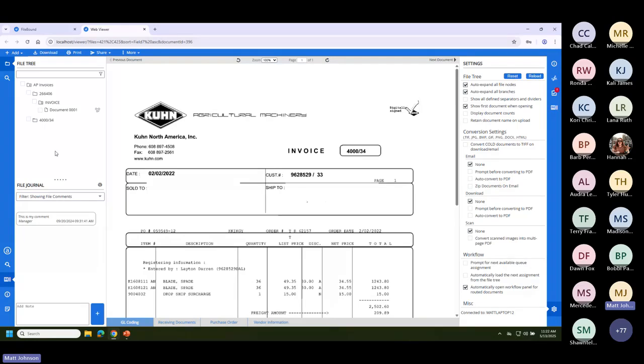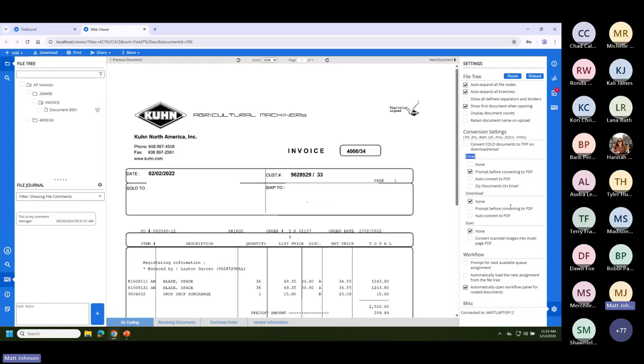So that's real convenient. Another one I know that some people talk to me about is that they'll email invoices outside of FileBound, and not everybody is storing the invoices as PDFs in FileBound. So they may want to prompt them to convert the image to a PDF before sending that invoice out via email. So that's a setting you can change as well. So again, just in our email section, just prompting that change to convert it to a PDF makes life a little bit better for you and the person receiving that invoice.